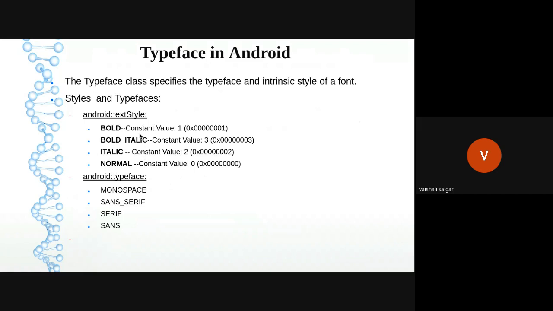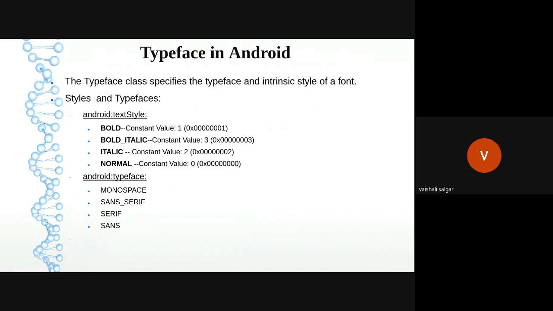So based on that, you can give the string as bold, italic, or normal. Depending on which set typeface function you are using, you can just explore that, so you will be able to understand what exactly I'm saying.